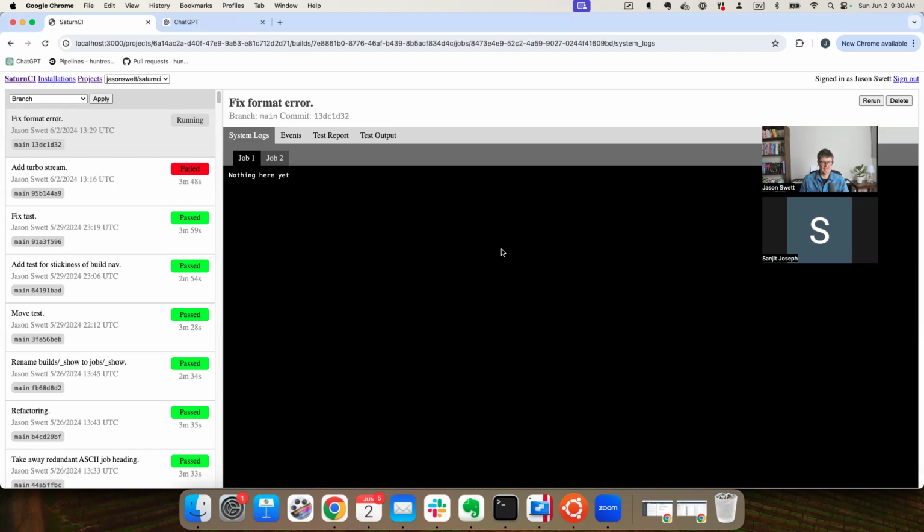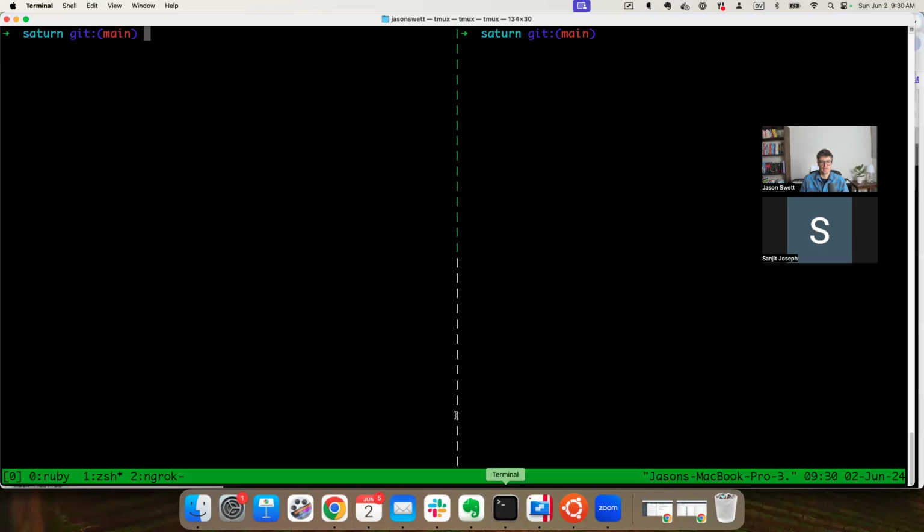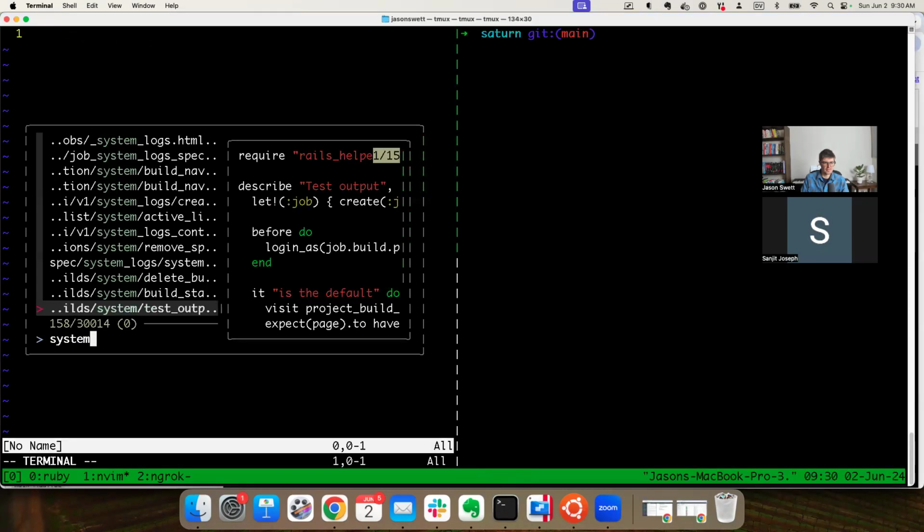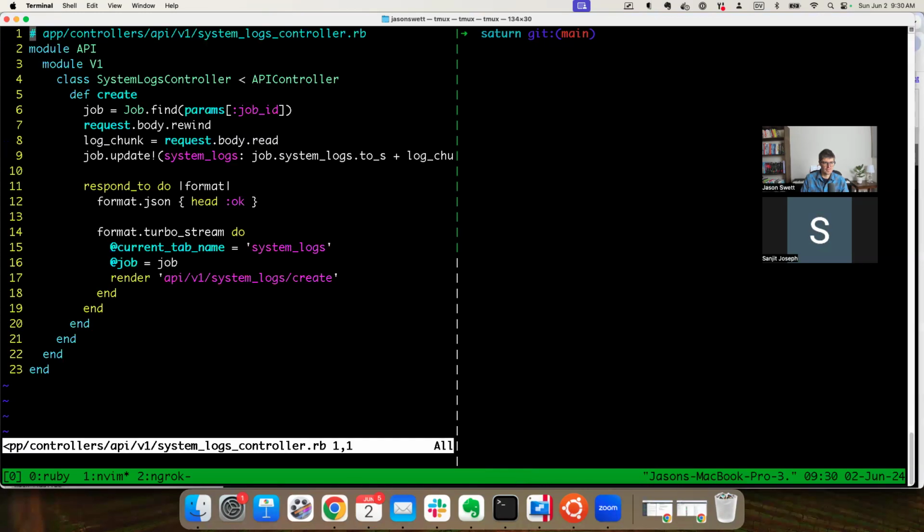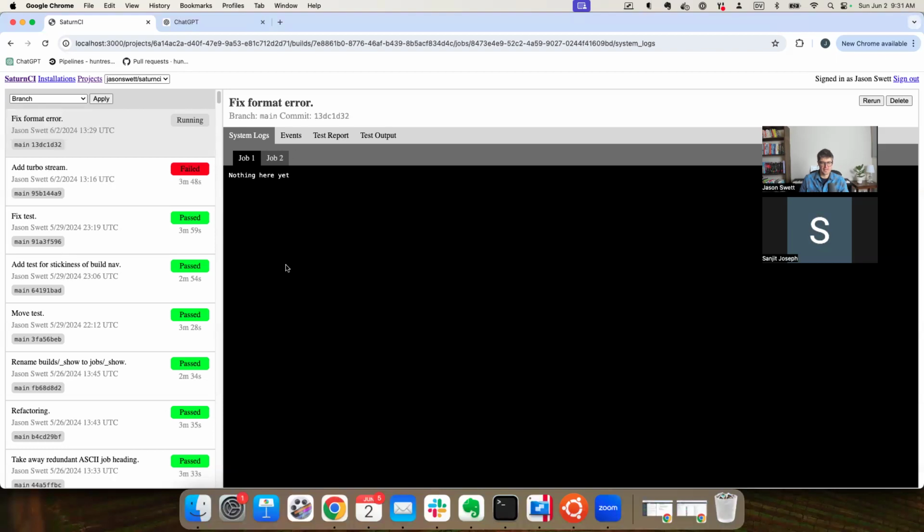Okay. So let's see how we can do this. Basically what we want is, we want to assert that when the job's system logs get updated and then we look at this, we see the new content.